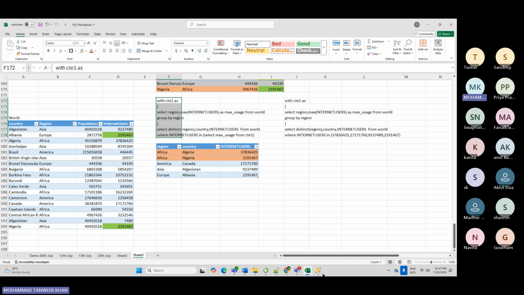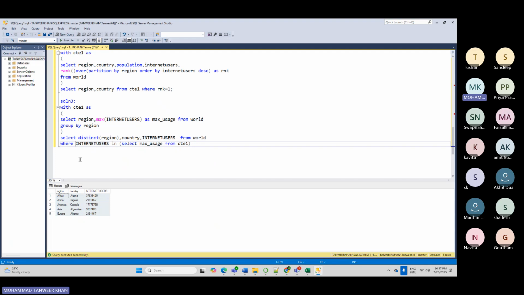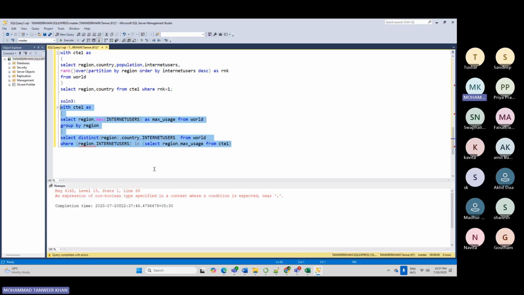I understood. You are telling कि Tanvir ठीक है. I will do one thing. I will write here region, comma this, and this combination. I will search here in the in clause as well. I think this is what you are telling, right? है ना? आप यही कहना चाह रही हो ना? तो yes, this query works only in Oracle. देखो यहाँ पर ये काम नहीं कर रहा है. But the same query if you execute in Oracle, then it will work. But it doesn't work in most of the databases. ठीक है?